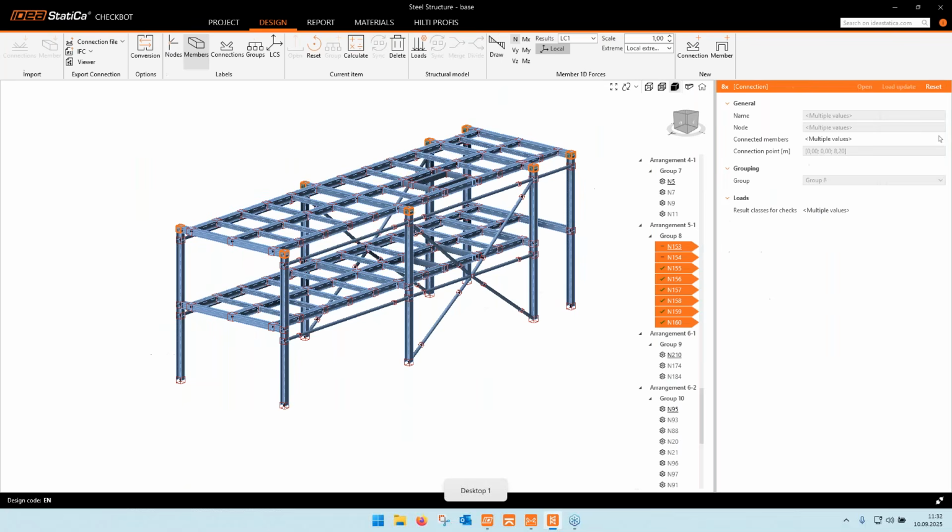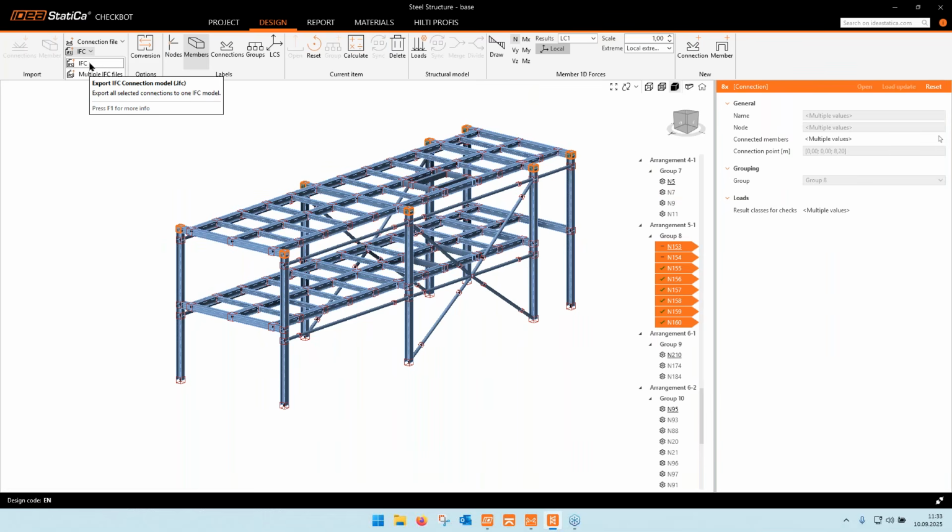Let me switch back to my model here, and I can do it again for the group of 8 here. I can right click on that, and then if I go down, we have the option to export either one IFC file. That means all of these connections will be saved in one IFC file, or multiple IFC files. That means that these 8 connections will be saved as separate 8 IFC files. The same option you can find in here. You see this IFC and multiple IFC files.